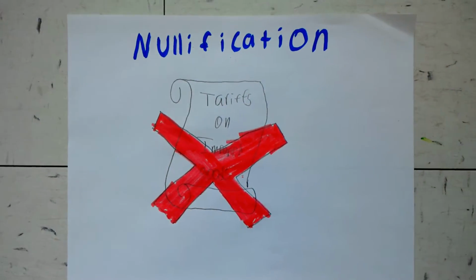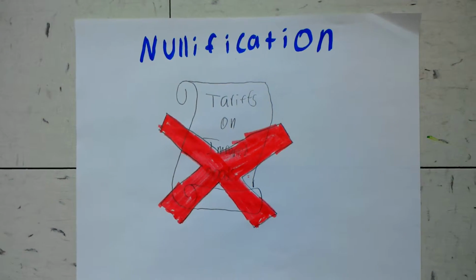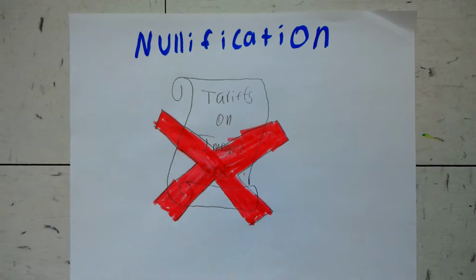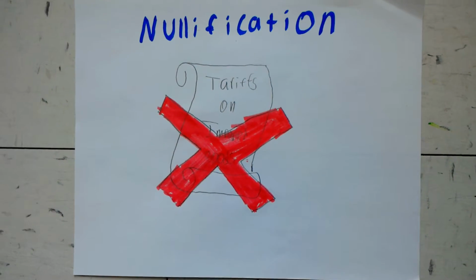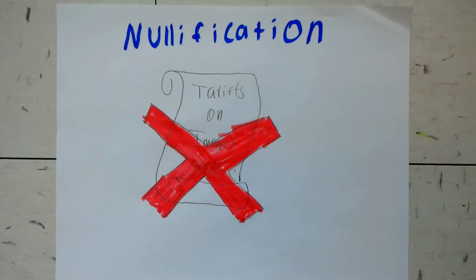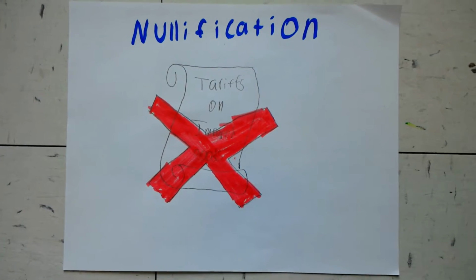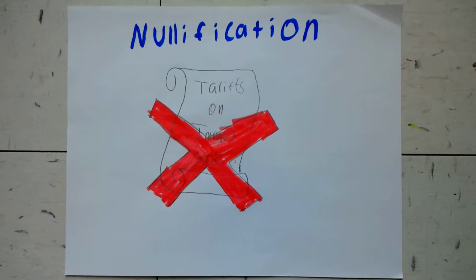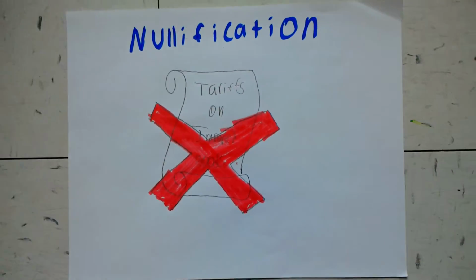The South answered to the tariffs proposed by John C. Calhoun when South Carolina threatened to secede. They could declare a federal law void. The federal government saw this as treason and passed a bill allowing the president to use the Navy to enforce laws. The reasons behind nullification were that the federal government only existed by the will of the states, or the South believed that the U.S. was a confederation.